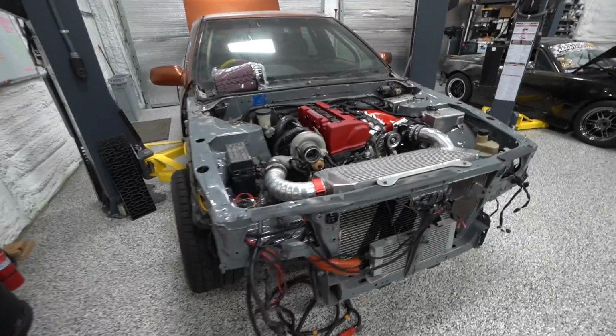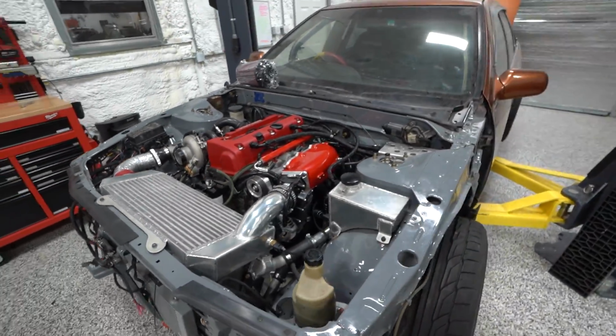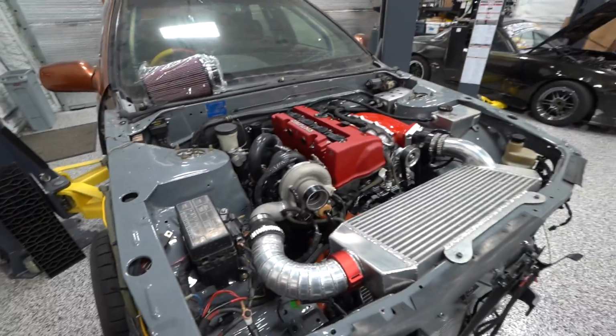All right, well, today we have the K24 swap Cefiro in the shop, and we are trying to get this thing back up and running on the road here in less than a week. Assuming that parts ordering, parts shipping cooperates with us, I think that's a doable timeline. This thing's been on the back burner for way too long, and I'm excited to have it back up and running, finished out, and really better than ever.